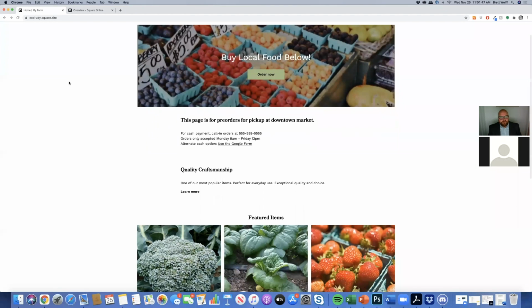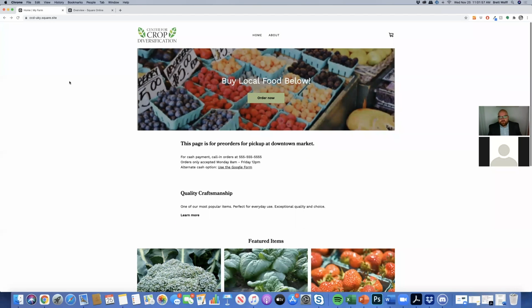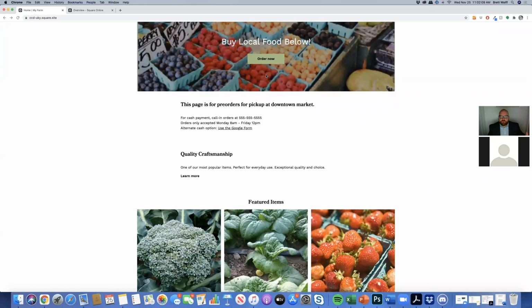And if you've ever been to a place and they have the little white box that sticks out of the iPhone, or the little white box that holds the tablet or whatever, a lot of those are managed by this. But this is a website that I was able to create. And you can see up here, I have a home and an about, and I could have other items. I'll show you how to build that in a second. But this is what your customer would see.